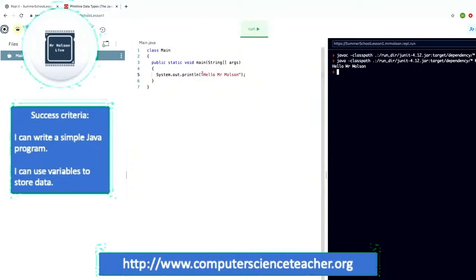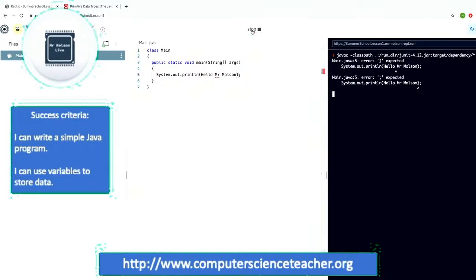What happens if you take out one of the quotes? If I take out this quote at the front here, in fact, what happens if I miss all the quotes out? So I take out the quote here, and if I run that, now I get an error. Here you can see on my screen to the right that I've got some error messages, and the computer's trying to help me identify what those error messages are. If we look at the first one, it's saying there's a missing bracket, and it's saying it should be in between hello and Mr.